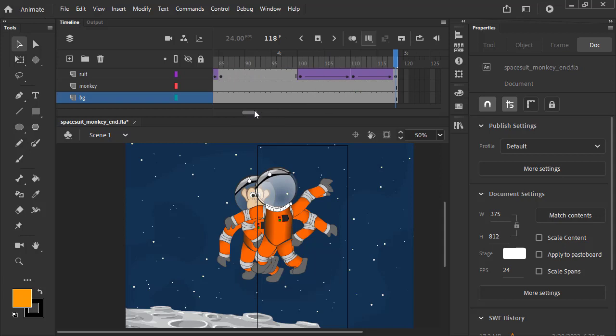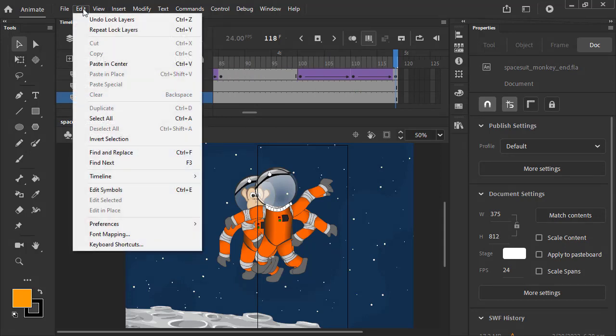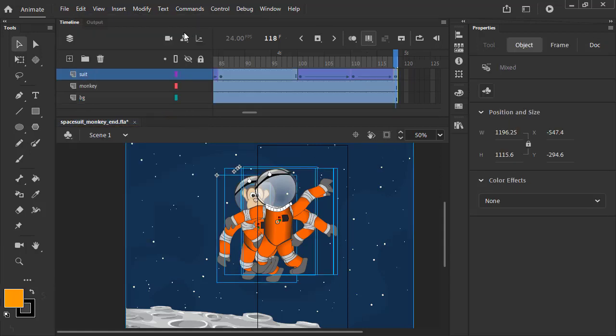Then what I'm going to do is use a select all, so Control A or Command A on Mac, so that I will select all of my content. And that will select all of those frames all at once. This will allow me to actually use my move tool to move those around, and they'll all move at the same time. I could also use my arrow keys to move things around. So in theory, if I had a specific amount I knew I wanted to move everything, I could even type that in or use this position and size option.